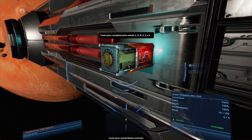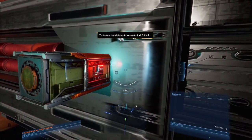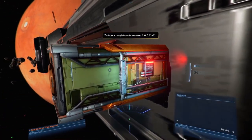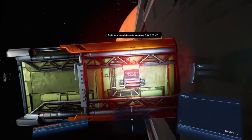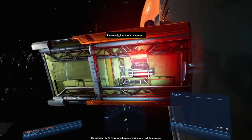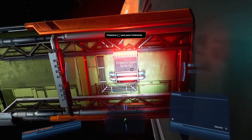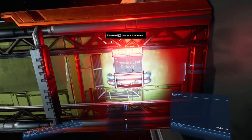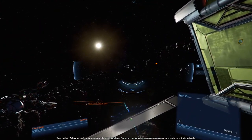Try to come to a stop using these inputs. Tricky, isn't it? Luckily, there's an easier way. Try it now. Much better. I think you're ready for some maneuvering.